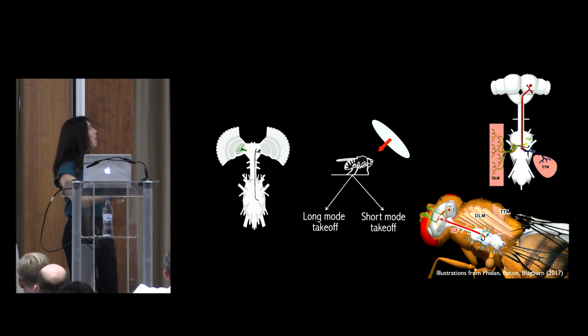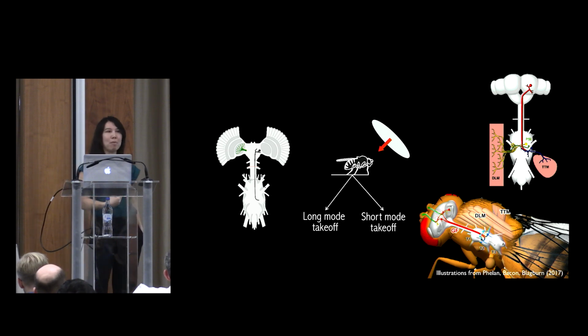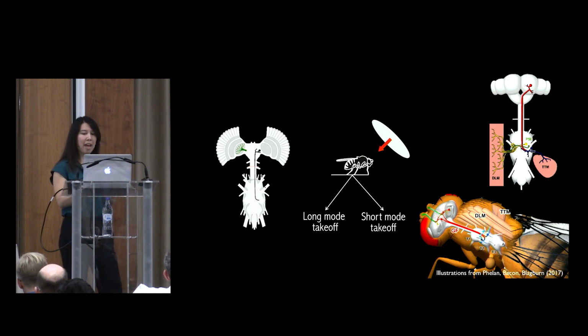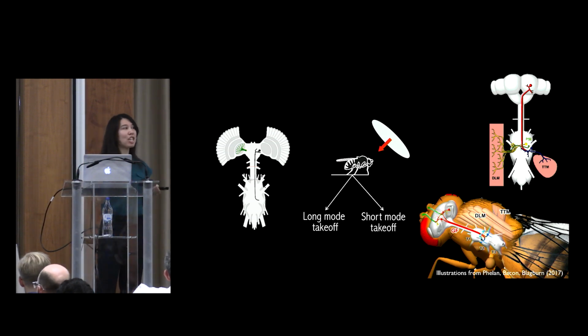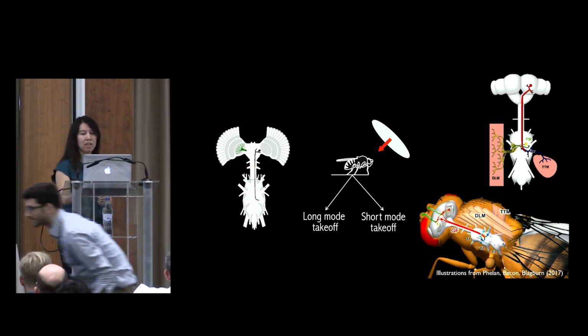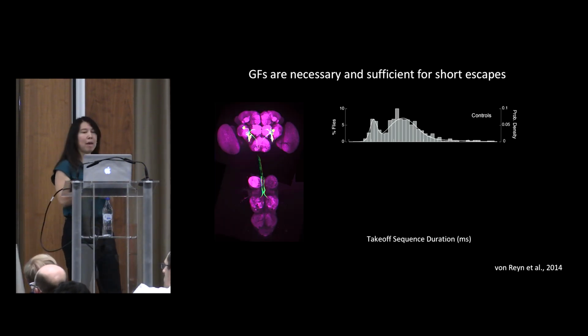And so this is a picture of that in red, that giant fiber descending neuron. And what we're showing here in the nerve cord of the animal is that the giant fiber is directly both chemically and electrically connected to motor neurons that extend the legs. So it's a pretty hardwired pathway on that end. But nobody had understood whether or not this particular pathway is actually being used when flies are using visual information to evade a predator. And so this is slightly older work from our lab, so I'll just summarize it in two slides.